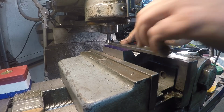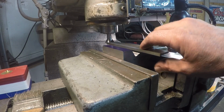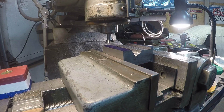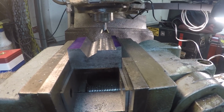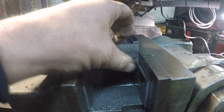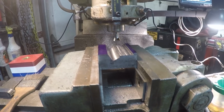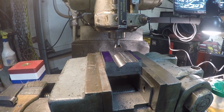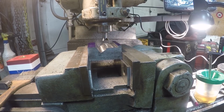Oh yeah, I think I like that. I'm gonna call that good enough. I don't know if you can see it or not. Gotta get the burrs off of it, but well, I'll get this out and bring you back.